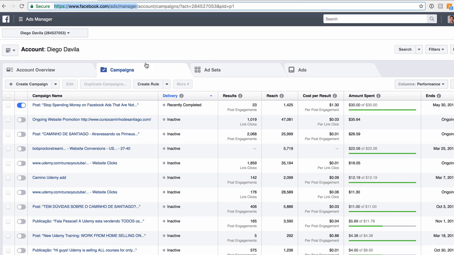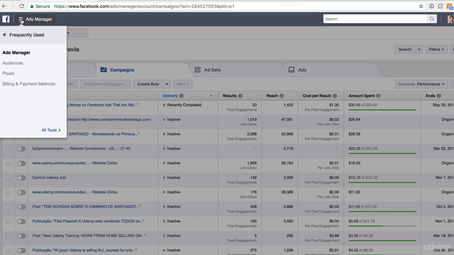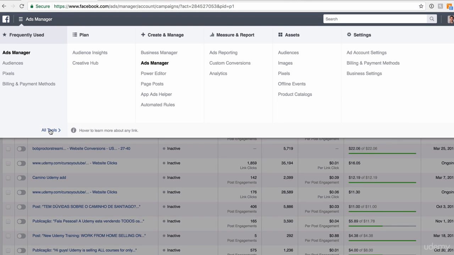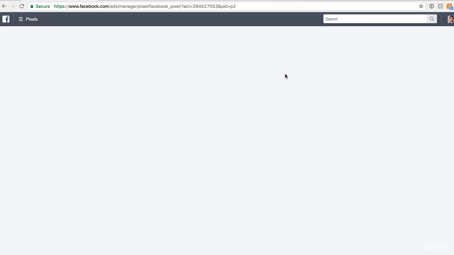Here we are in the ads manager. The second step actually that we do right now is to click on the top menu. Here you see ads manager, the three lines which expand the menu, and you go to all tools, and under assets the third option is pixels. So click on that.